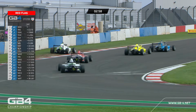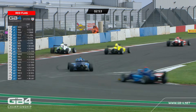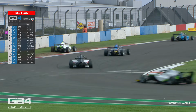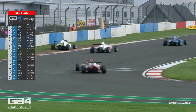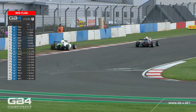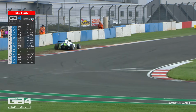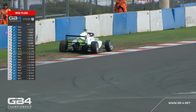Yeah, indeed. Now, with that, because obviously the race distance to where we're at, this is full points as well, right? It should be, because we're over 75% of the race distance. So yeah, it should be full points for that, which means that there's no weird half points in the championships, which makes our maths much better. I've not made the columns wide enough for half points, so I'd be very grateful if we don't deal with half points. We have had half points before. Yes, we have. Let's see if we can avoid that, please.